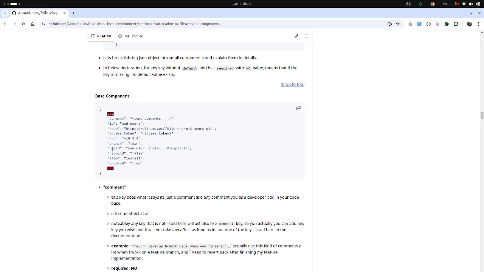Okay, we have the build key, which has a build command for your project, and there is a default value. This key is not required; it's an optional key. So if you wanna overwrite the default value, you can have this key and the value for the command you wanna execute. Rebuild, if it's true, will rebuild the module each time you run the script.